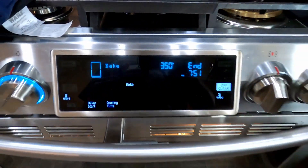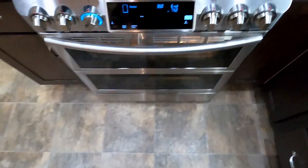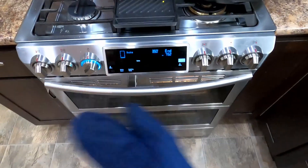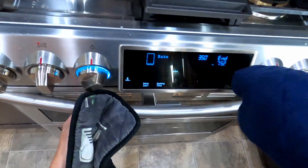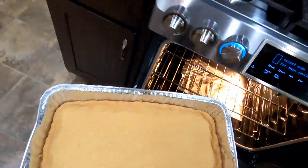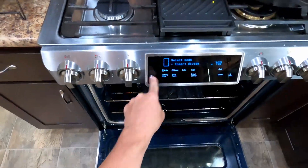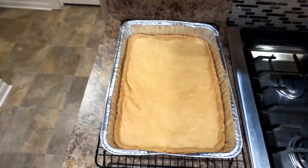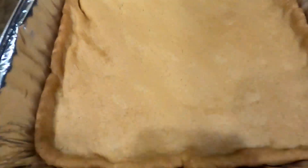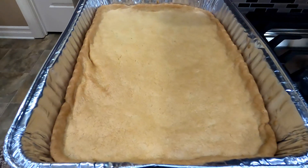Alright, here we go — after the disastrous first sugar cookie crust, here's the second one, done. I'm going to use both hands to get it out this time so it doesn't break. That's out — look at that. Now we're going to set it on a wire rack until it is completely cool, then we'll come back and do the cream cheese topping and put the fruit on. We'll be back as soon as I get done listening to my girlfriend telling me her work stories.